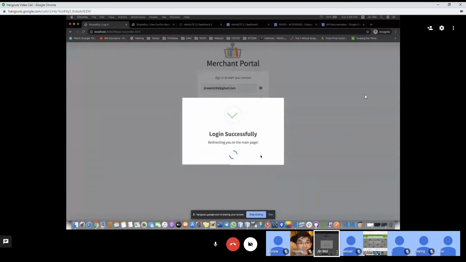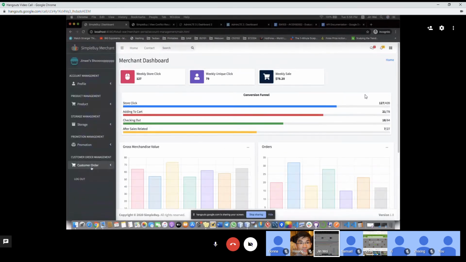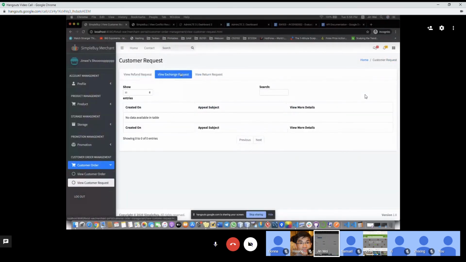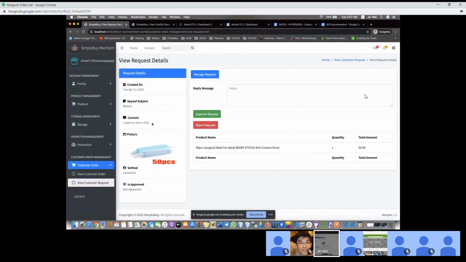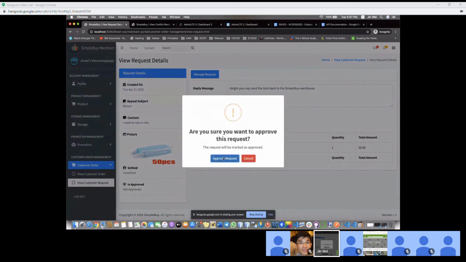Okay, so on the merchant subsystem, the merchant has to log in first. Then in the customer request, you can see that there's a return request that was made by Cindy. You can see I want to return this. So the merchant just has to reply something, then approve this request.